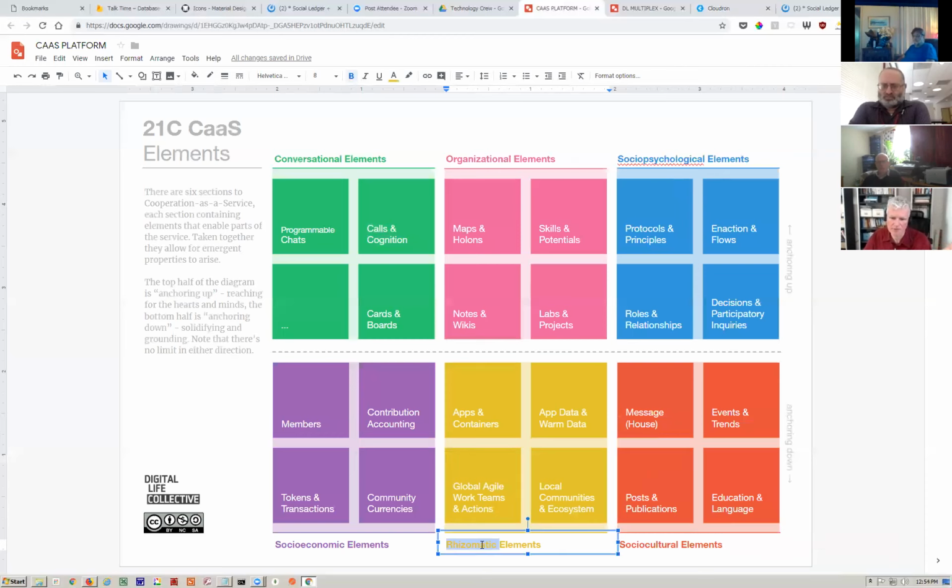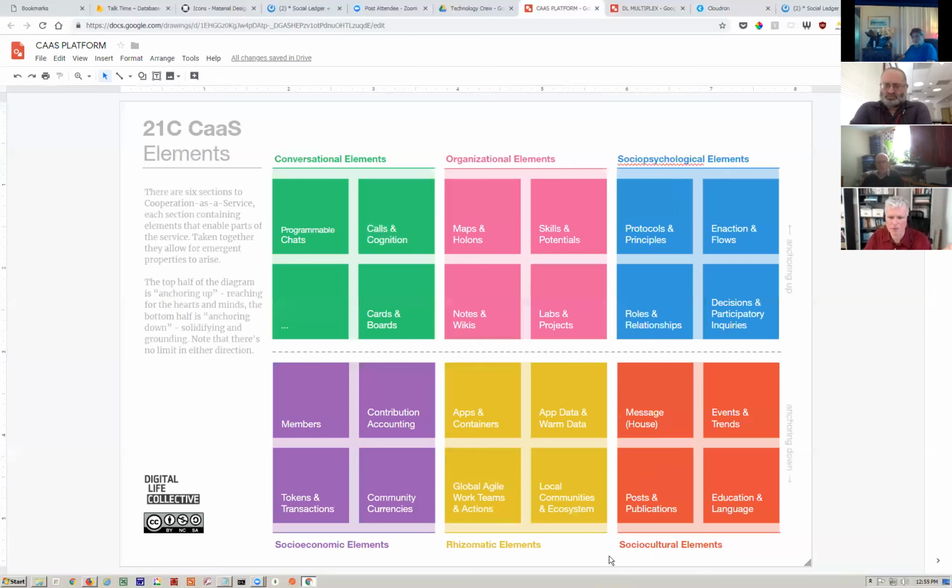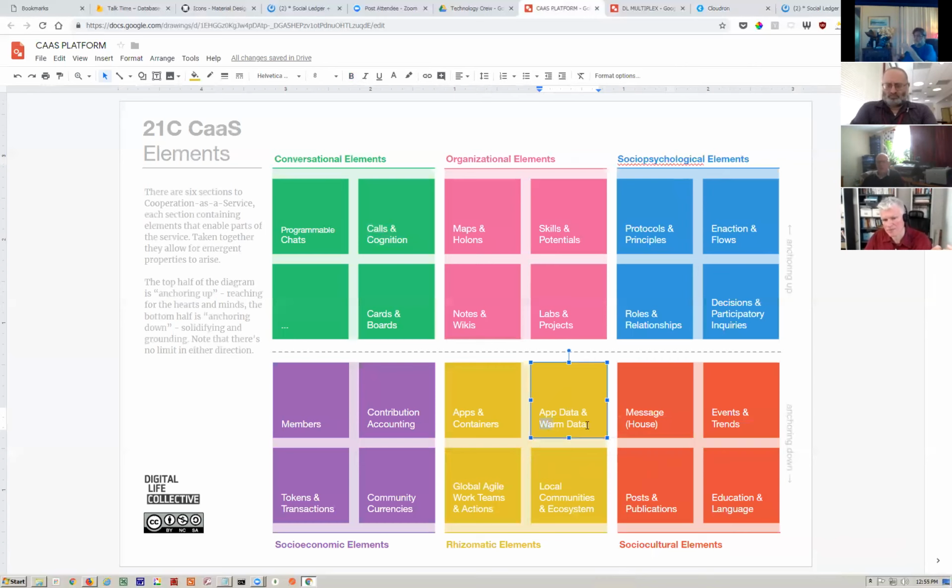And then same with the rhizomatic elements here, where we obviously want to connect this to local ecosystems, local communities, local work, so that people can actually derive some value from this. Nora Bateson's work around warm data is a very important concept for me.